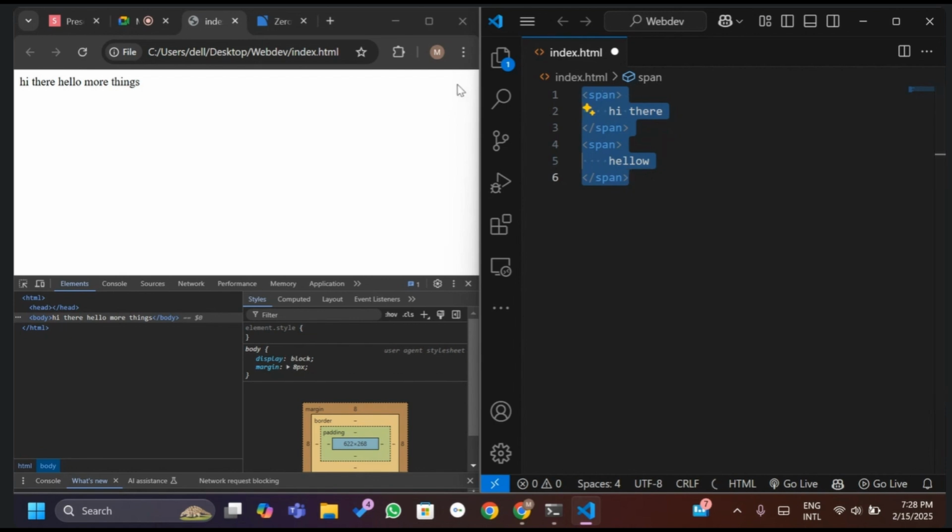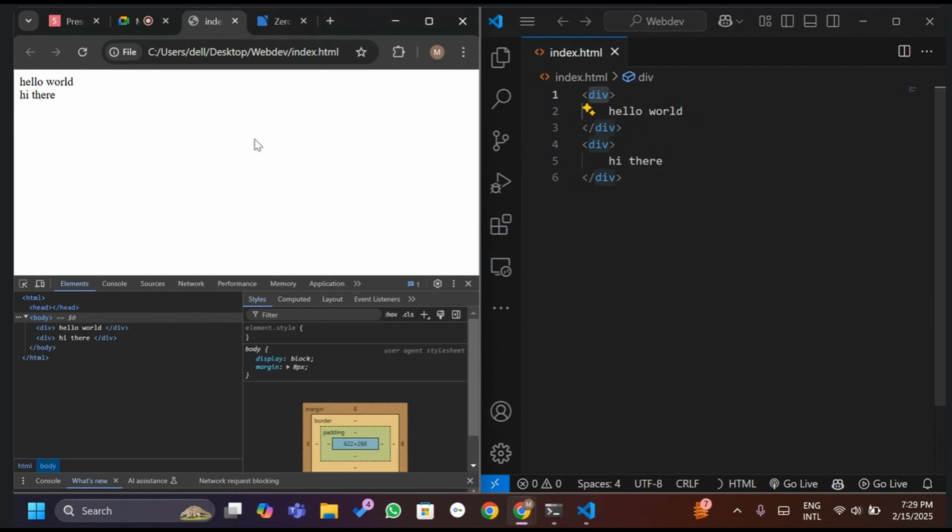It's a good question if you're in +2 or intermediate and you have learned HTML. What is the difference between div and span? It's a question that comes almost always, right? So hopefully you understood the difference between div and span. Div is very important, so I'll go back to that particular tag and start from there, right? So the div tag basically takes the whole of the space.